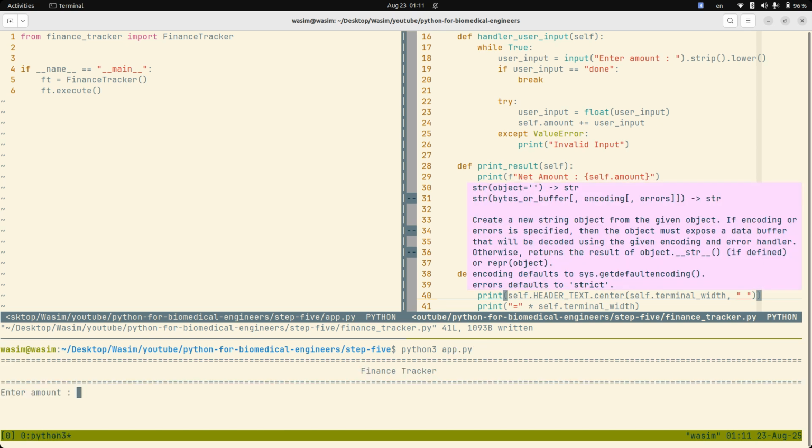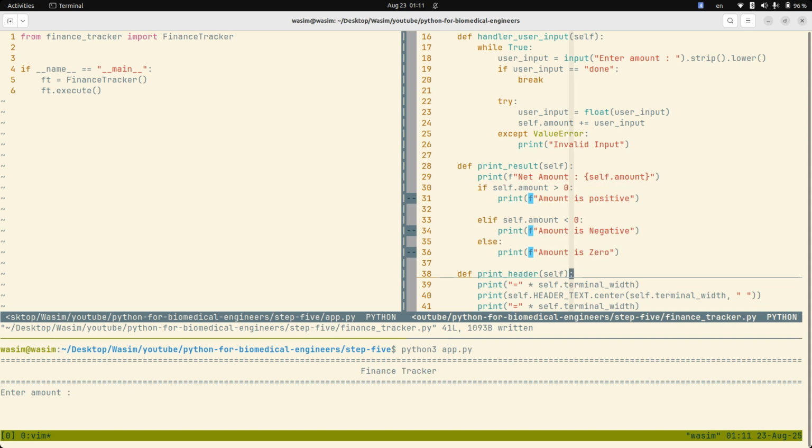So that's entered. So if you look at from where we started, we had a very simple script, right? We improved the way we wrote our logic. We kind of put that into functions. We put that into a separate file. We wrote it out as a class, right? All in under just 20 minutes. And we can always make this look much better by centering it, by adding colors with a lot of packages, or maybe using Unicode colors. And essentially, when you write Python programs as a biomedical engineer, it's so much better if you just write it as a class or maybe as functions instead of just dumping it all as a single file.